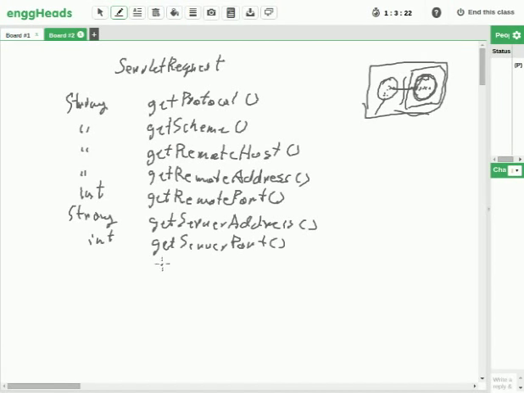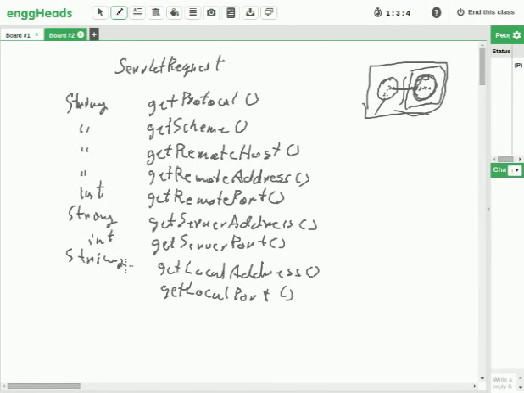There's also getLocalAddr and getLocalPort. Local address is a string and local port is an integer value.